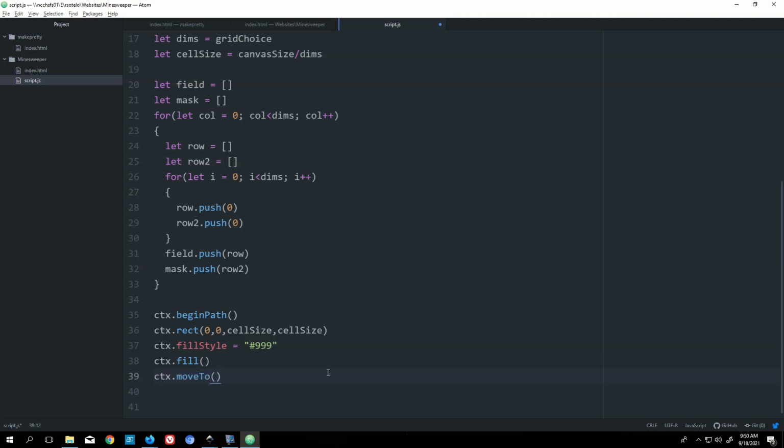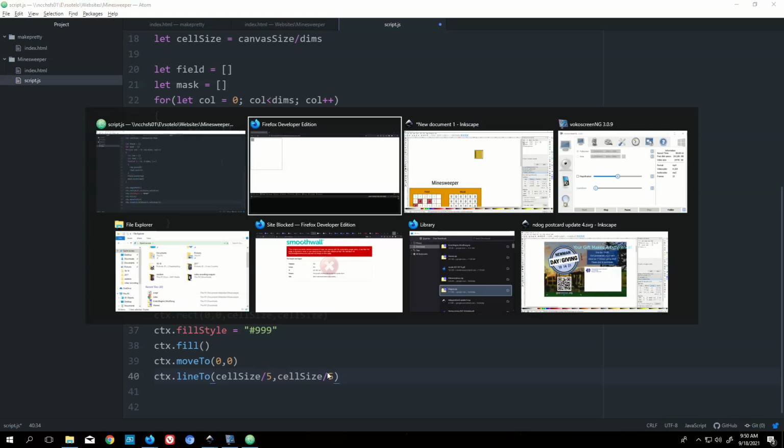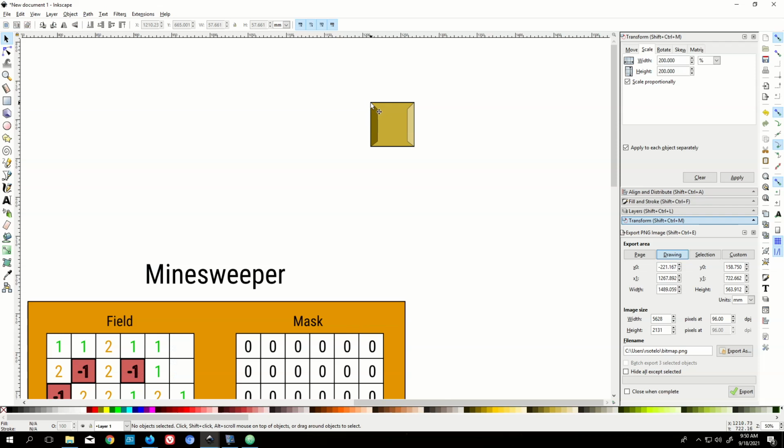So I have to do this actually. moveTo 0, 0, and then ctx.lineTo cell size divided by 5, comma, cell size divided by 5. So that'll go from the upper left-hand corner to this part here, a fifth of the way in and a fifth of the way down.